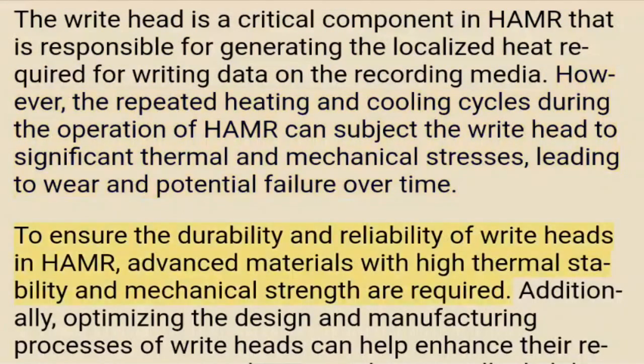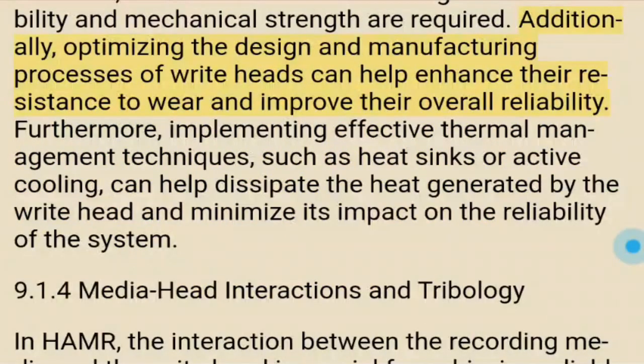To ensure the durability and reliability of write heads in HAMR, advanced materials with high thermal stability and mechanical strength are required. Additionally, optimizing the design and manufacturing processes of write heads can help enhance their resistance to wear and improve their overall reliability. Furthermore, implementing effective thermal management techniques, such as heat sinks or active cooling, can help dissipate the heat generated by the write head and minimize its impact on the reliability of the system.